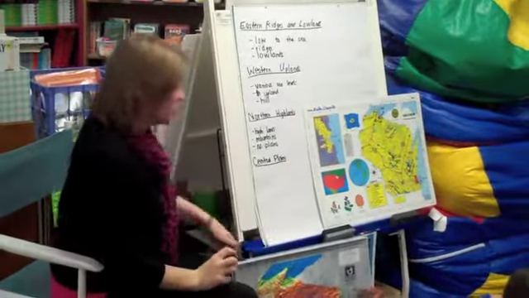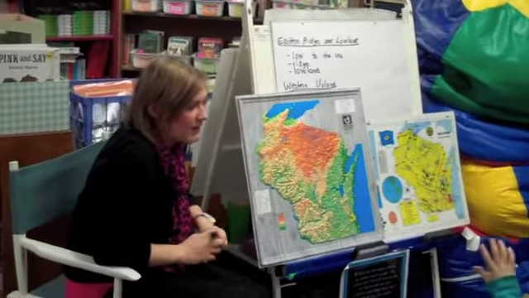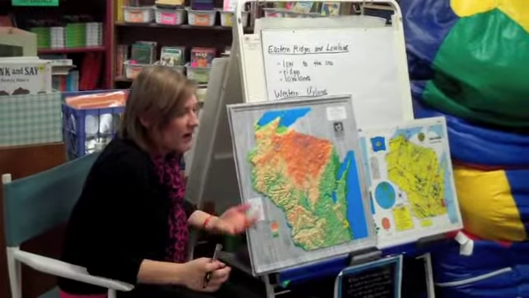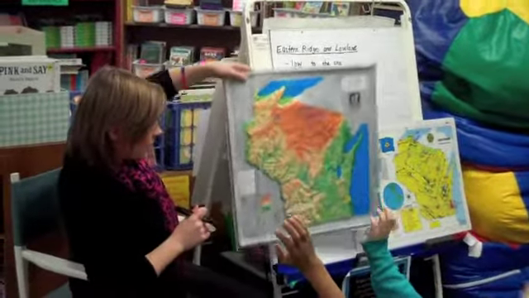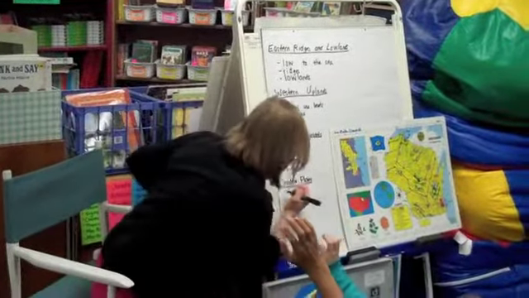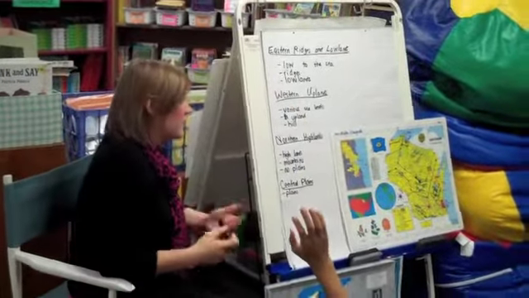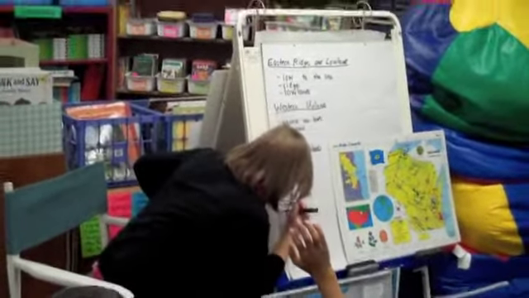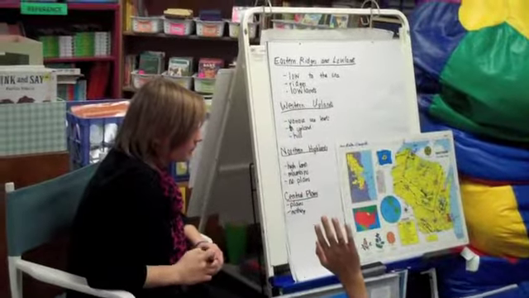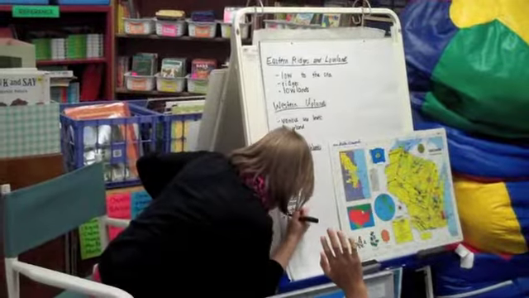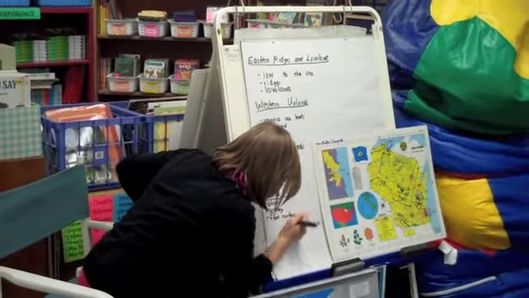And what about the Central Plains? Well, how can we describe them just by looking at the topographical map? Travis? It has plains. What does everybody know another word for plains? How can we describe a plain? Gavin? Like plain, maybe just plain of nothing. Oh, so maybe there's not a lot of stuff there. Cam? A flat surface. A flat surface? Carmelo? Kind of like grassy area. Oh, I like these descriptions we're using.